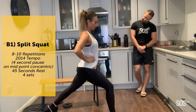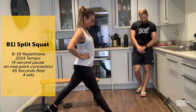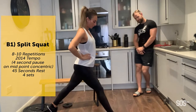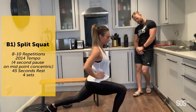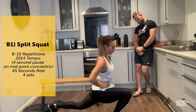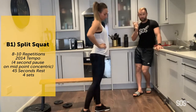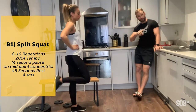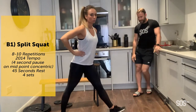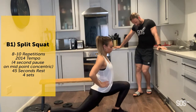4, 3, 2, 1. 4, 3, 2, 1, nice. 4, 3, 2, 1. Last one. 4, 3, 2, 1. Good. Well done. Sometimes you feel like you might not need a rest because it's upper body, lower body, so your arms are getting a bit of rest when your legs are working and vice versa. Supersetting is a great way to get a lot of work done in a short amount of time.